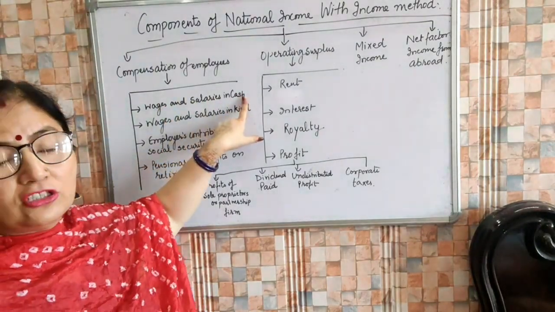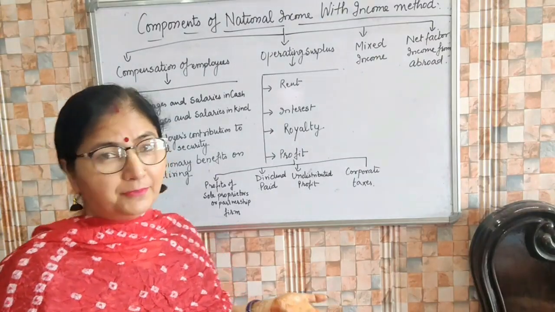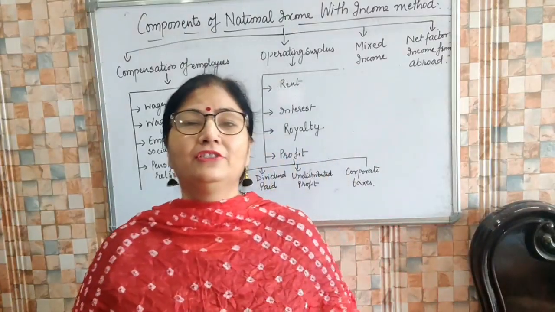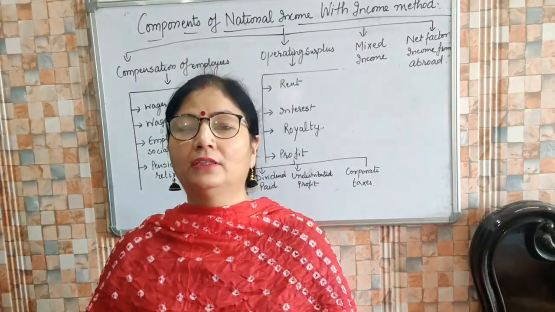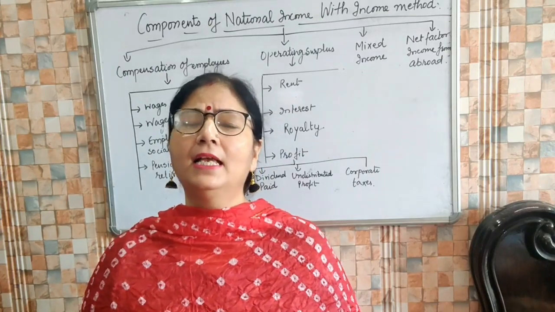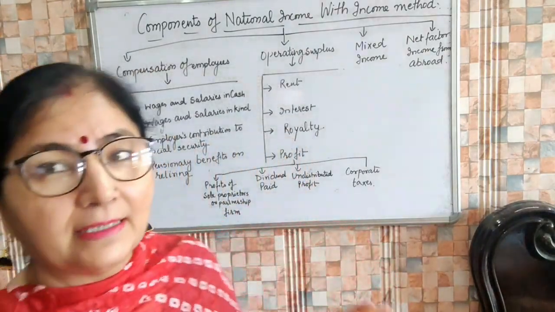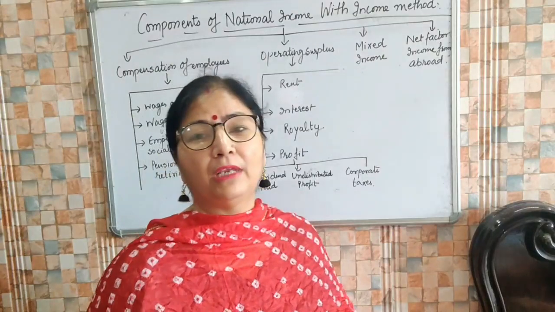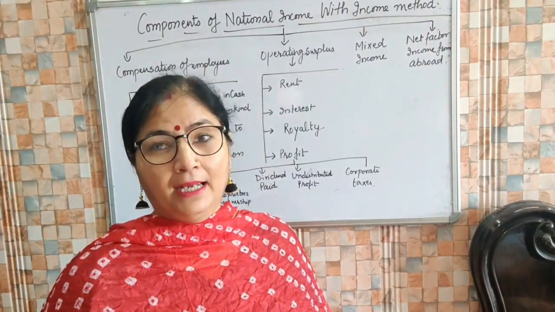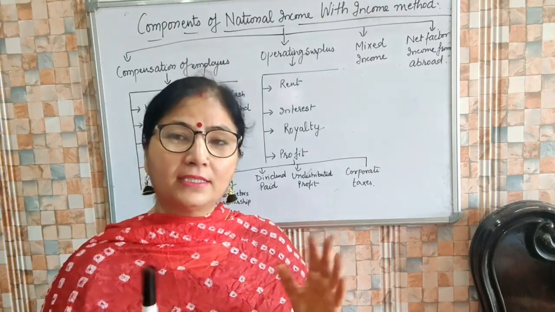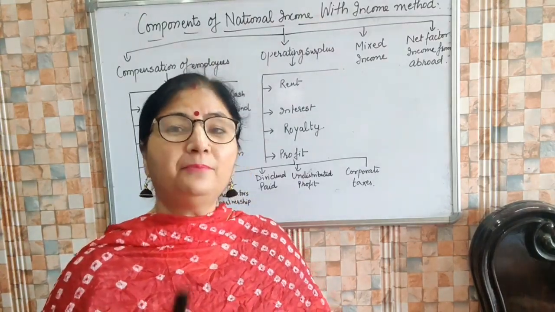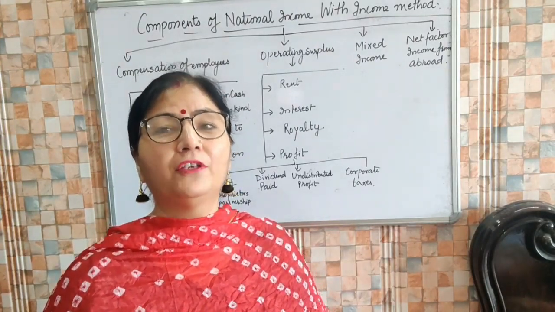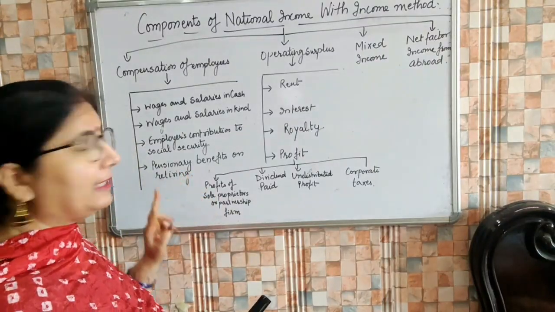Wages and salaries in cash, that we all know, that is in the monetary terms. Wages and salaries in kind means some kind of perks are also available, just as the free education to the children or the free accommodation, free medical facilities, transport facilities. These are considered as perks or in kind. And then employers' contribution to social security schemes. It may be provident fund. And during your job tenure, a certain amount is being deposited by the employer for your betterment, for your future. And the last is pensionary benefits on retirement.